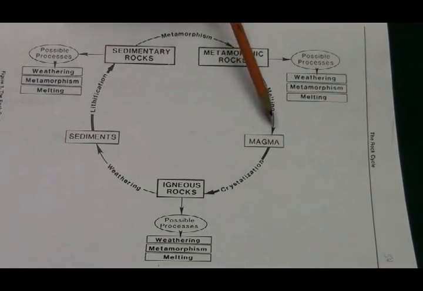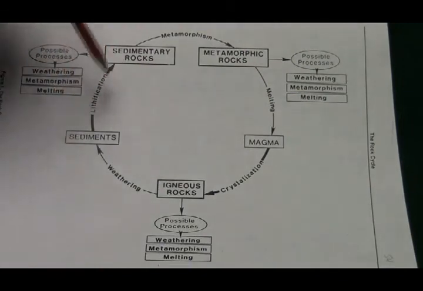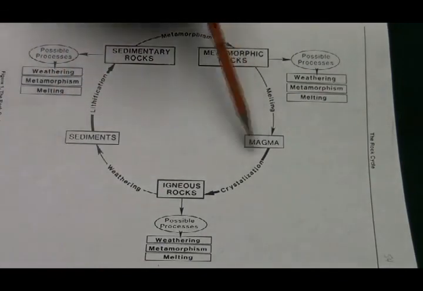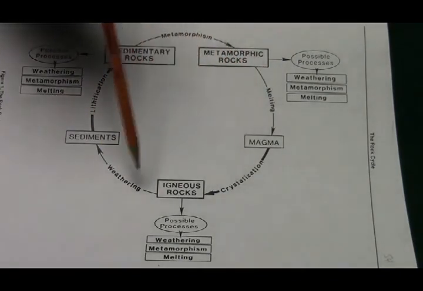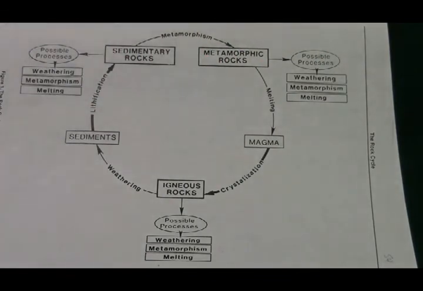So, in review, we have 5 different materials as indicated by the 5 rectangular boxes, and we have 5 different processes which are all indicated by the individual arrows. The rock cycle is one of the most important concepts of geology. Almost all aspects of geology depend on the rock cycle in one way or another. I cannot emphasize enough how important the concept of the rock cycle is for your understanding of geology.